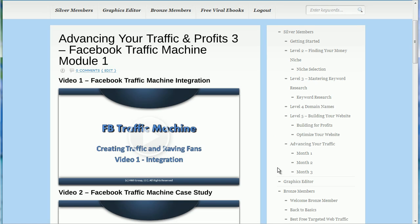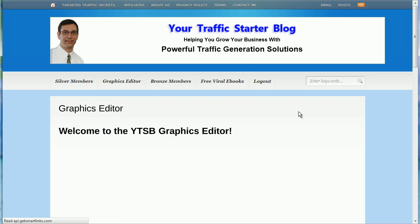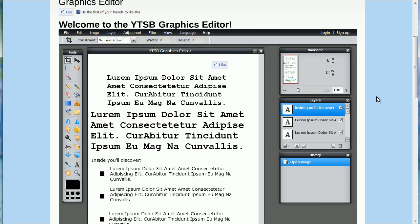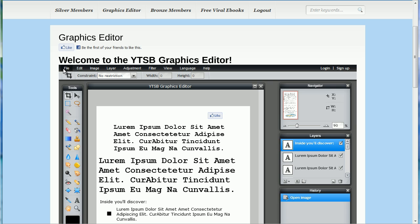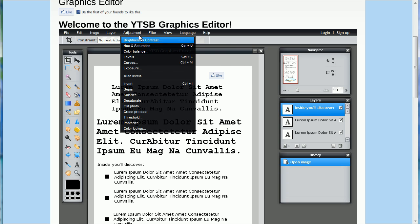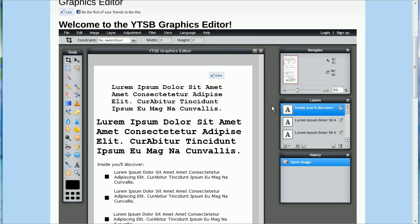I've also added a bonus for this month — there are bonuses for each month. I've added a graphics editor as well, which becomes available after month three. This is not Photoshop and it's not intended to be — it's not intended to be that complicated. But it enables you to import your own files and images and do layer building right here, and you can do some basic filtering. There are a lot of filters and adjustments available.